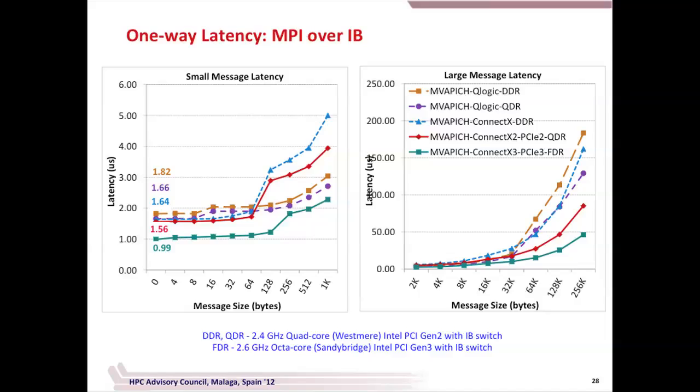We have taken numbers over a lot of different kinds of adapters. This is the MVAPICH2 software stack with Mellanox and QLogic, and it also has DDR, QDR, and the latest FDR. This is the ConnectX-3 with PCI Gen3. Now you will see that this is the small message latency, and it is 0.99. So we have actually crossed the 1 microsecond barrier. You can actually do MPI communication from node to node in less than 1 microsecond. The right hand side shows latency versus message size. And here, of course, FDR with PCI Express Gen3 delivers the best performance for large message sizes.